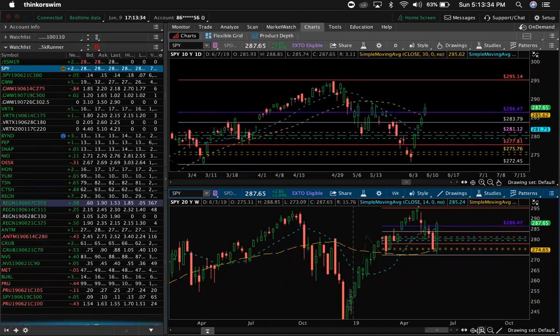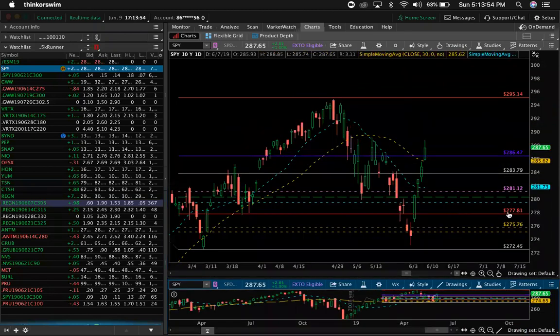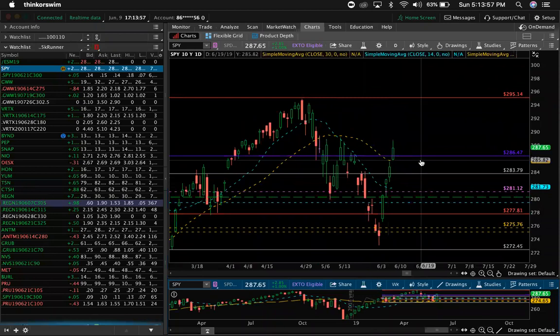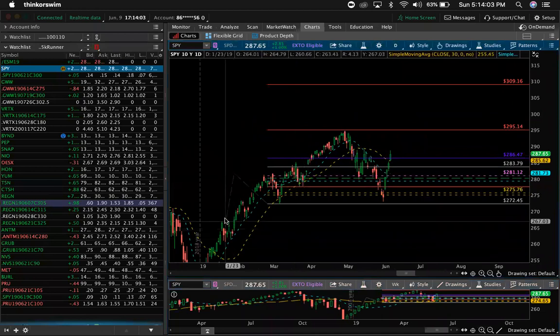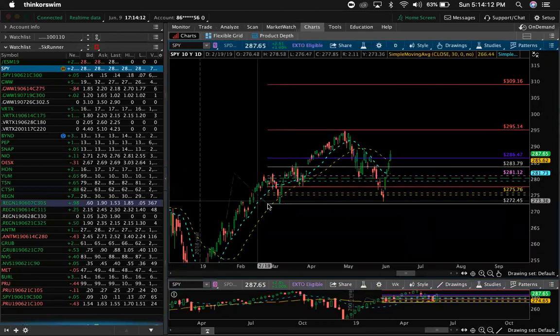So we're looking at the daily and the weekly for SPY. Below is the weekly, the upper is the daily. The daily is showing that we are finding support at the 30 SMA. So we have two levels, 14 and 30. The 30 SMA is the yellow dotted line here. These are our FIB extensions. I drew it from this level here, boarded up to this level, and as soon as it pulled back down to this level here, everything lines up perfectly.